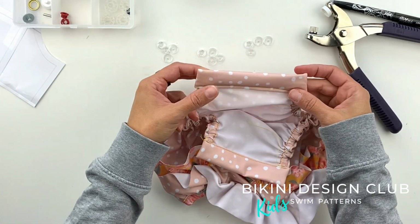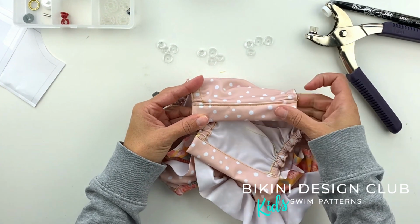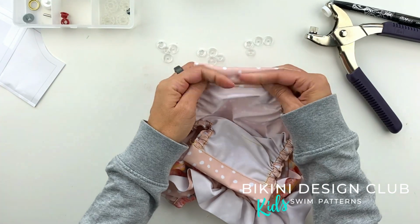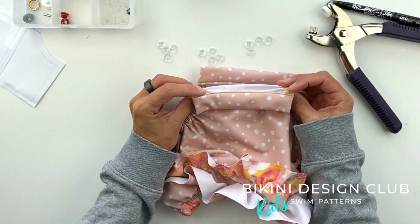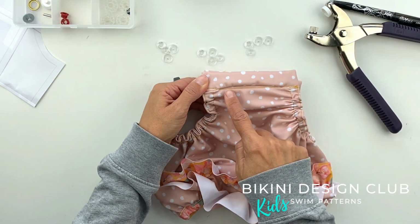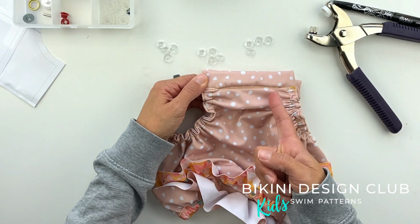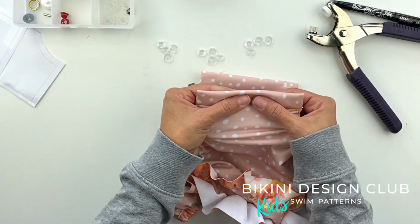On the side that I've decided to pin, the outside looks perfect, and I have a straight line here, and everything is secure on the outside and on the inside. But on the lazy side, I sew this on the inside and it's very perfect, but of course it's not lined on the outside. So this is the result when you get lazy. I got lazy, and so this is it.